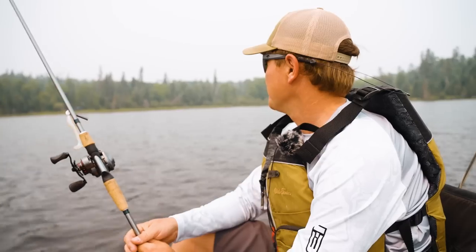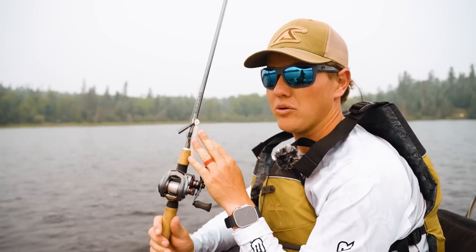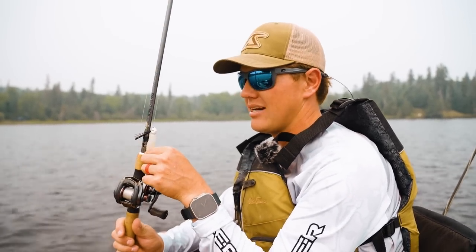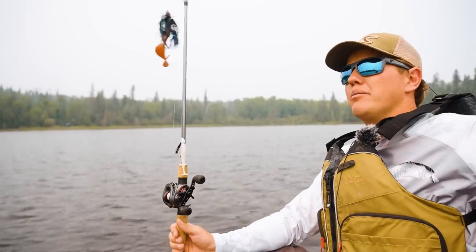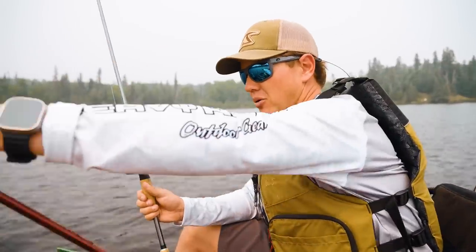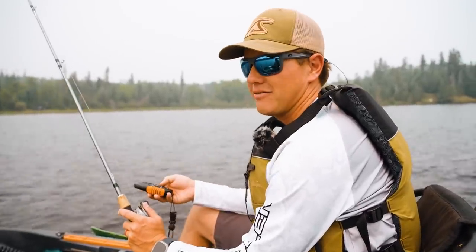We're out on the lake doing a little backcountry adventuring, and we got the hybrid jigs here. There are a lot of different ways you can fish it. Honestly I think this could be a killer walleye jig if you went without the weed guard. I got a couple different options lined up. I got the more swim bait style with the white ripper on here. Brandon's got more of a flipping style, a big contraption, a little more bulk to it with rattles. We're going to try to get our first couple of fish on lures we just made six months ago.